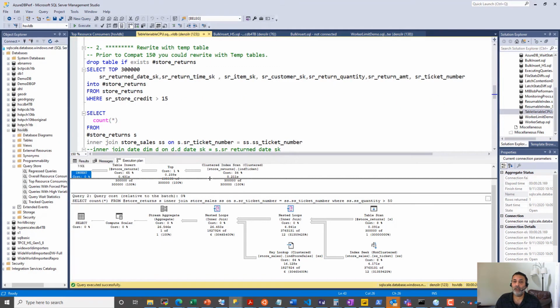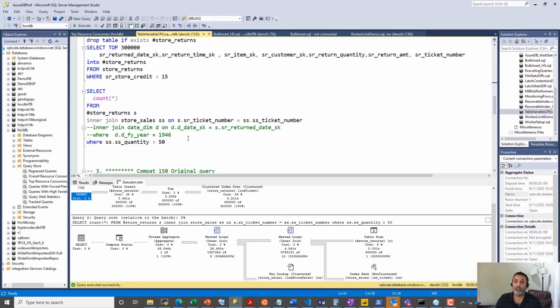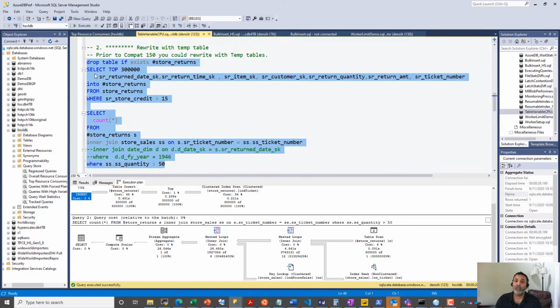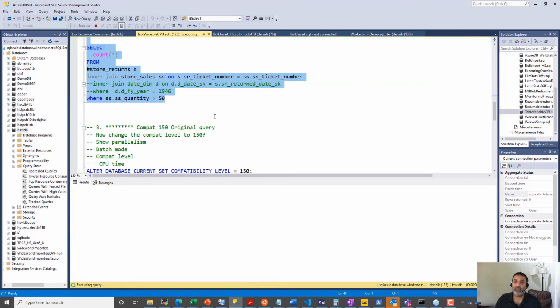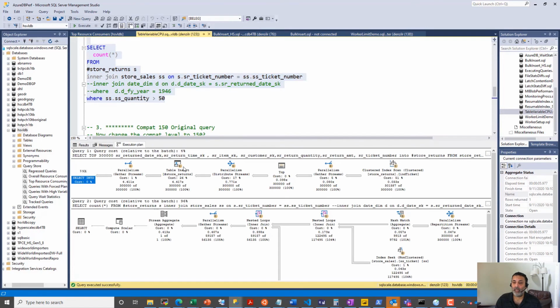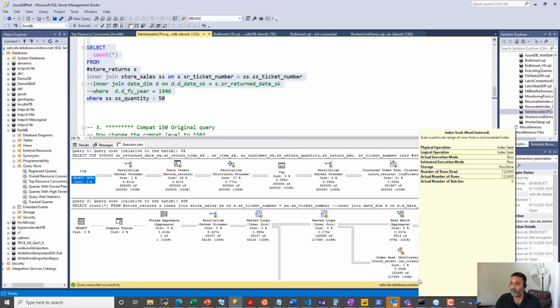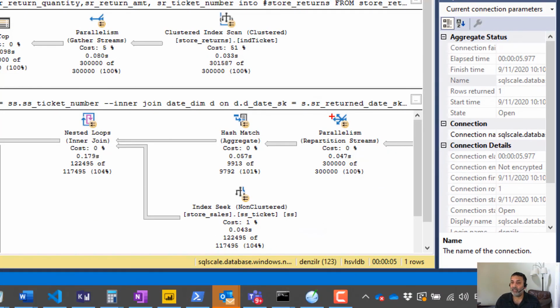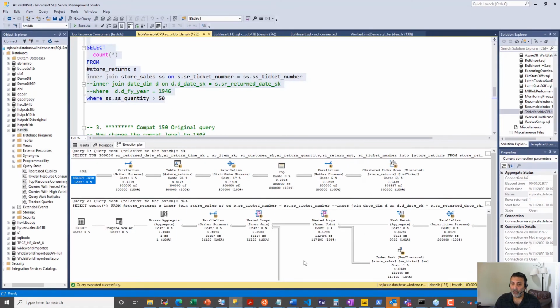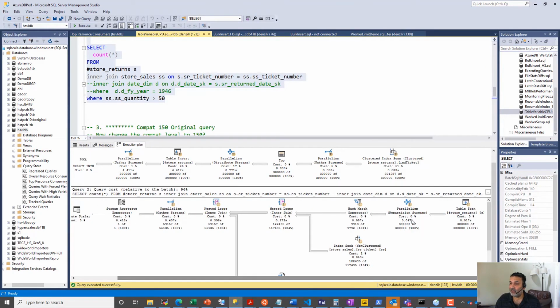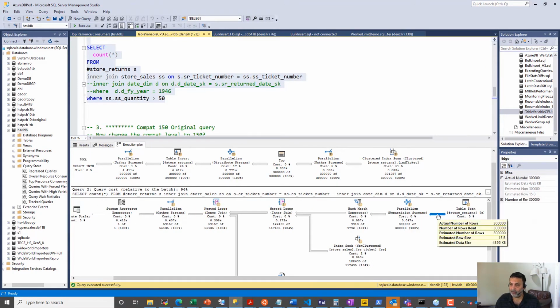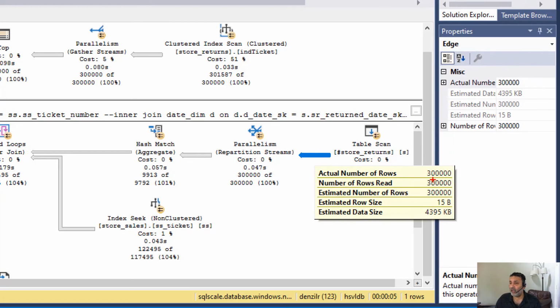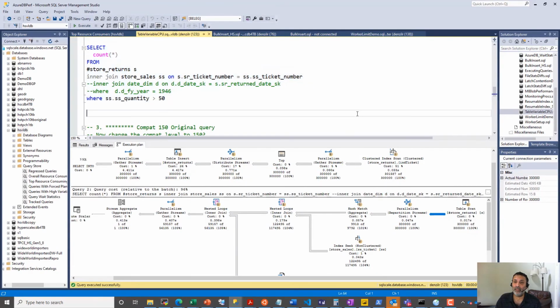One is instead of a table variable, use a temp table, and this is in the past. So we create a temp table. Temp tables have stats. And so we'll take a look at the plan real quick once it's done. So a couple of things we see at the onset. Number one, that there is parallelism here. And number two, if you go to the estimates, they are much more accurate, at 300,000. So plan choice kind of determines that.